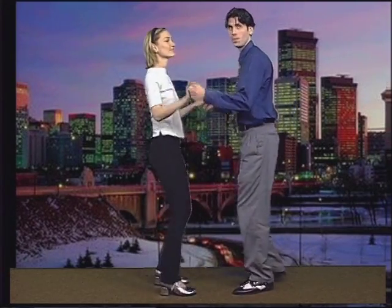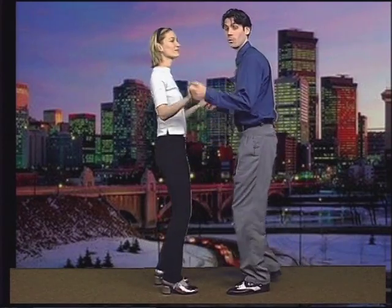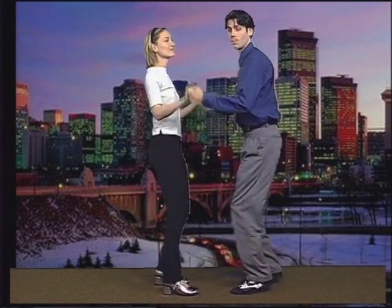So gentlemen, the most important thing when you're trying to dance along, using your own music, using our music, using any music, is you want to find the bass line, you want to find the bass beat, you want to make sure that it's most consistent. So what I'm going to do is I'm going to start on the one. Five, six, seven, and one, two, back step, one, two, back step, one, two, back step.